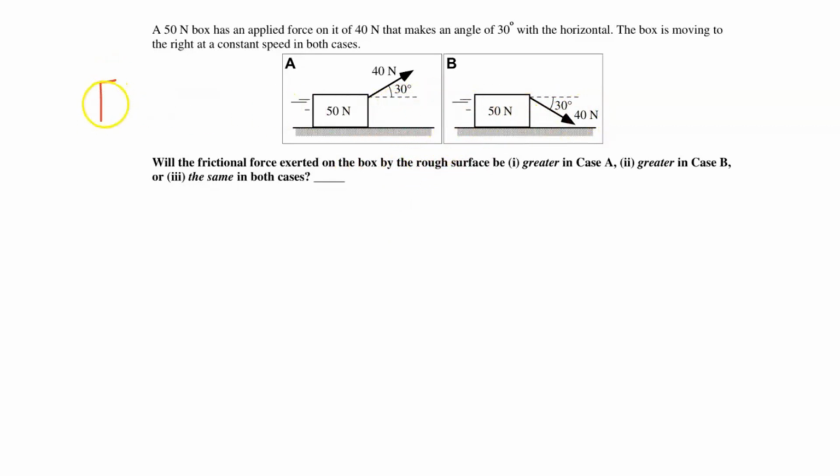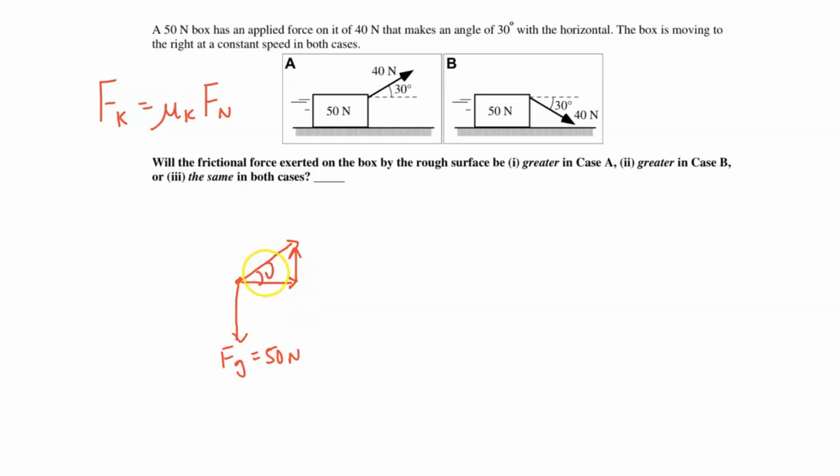Now we know that kinetic friction, because this is sliding on the surface, is equal to the coefficient of kinetic friction times the normal force. Now the normal force here is not simply the weight, because there's also this force that's pulled at an angle. So I want to start with a force diagram. So I have Fg, and Fg is 50 newtons, and this is pulled at an angle with 40 newtons. And I'm going to break this into components.